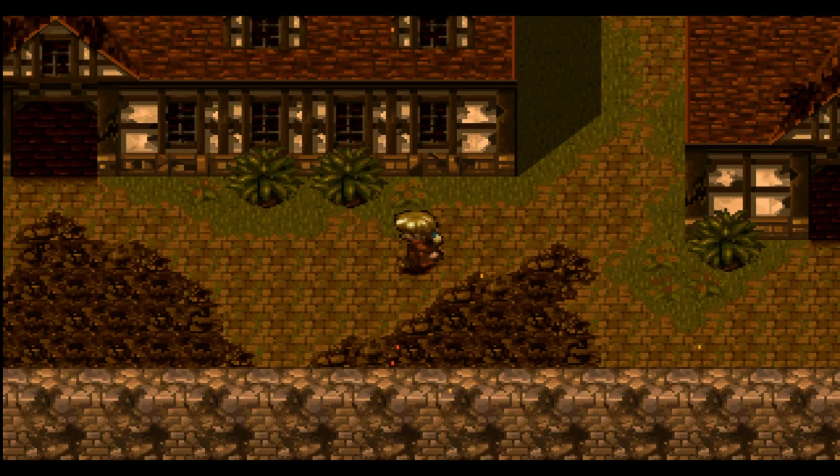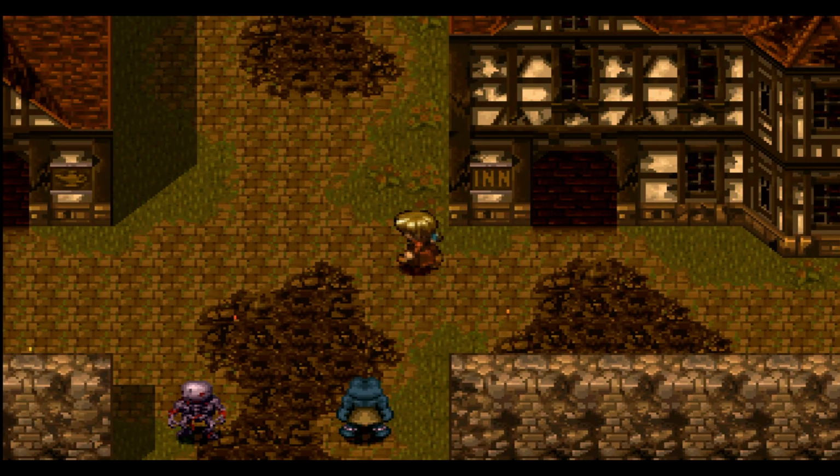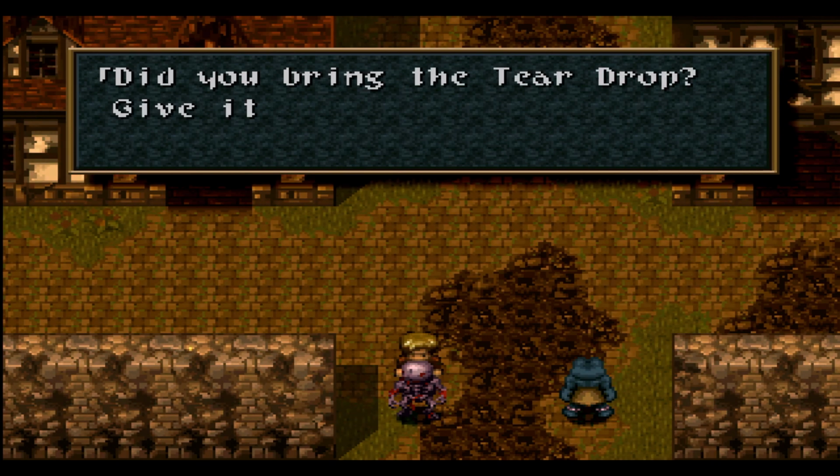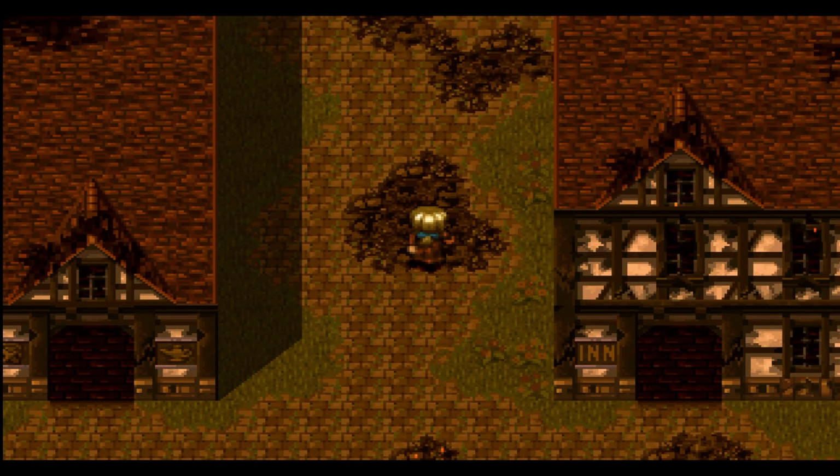And so Cecilia thinks, oh, hey, I'll give them the tear. Alright. Give it to the master.